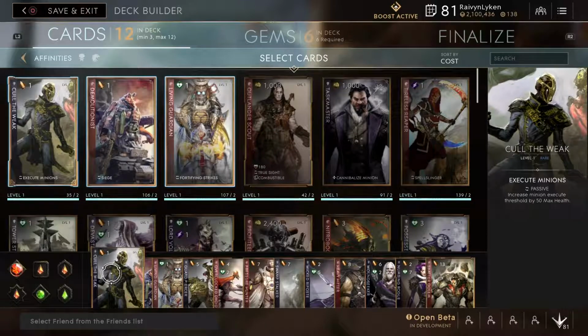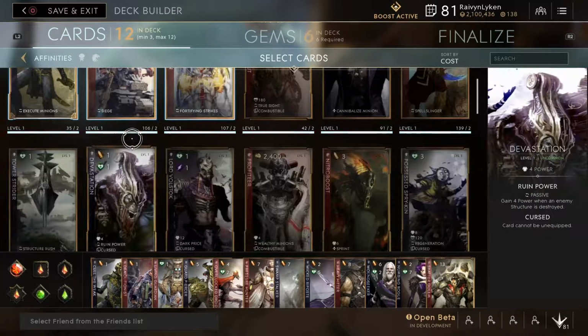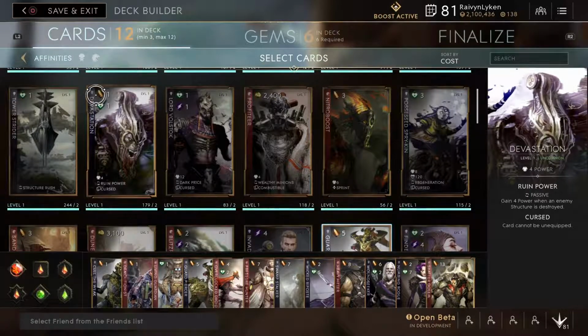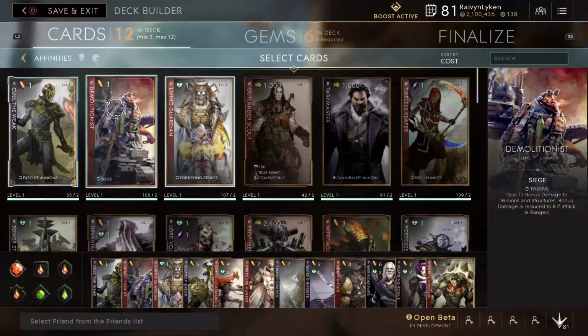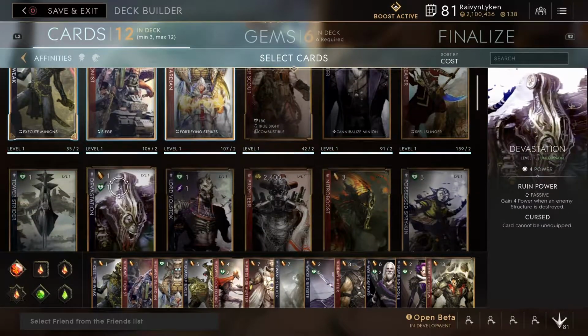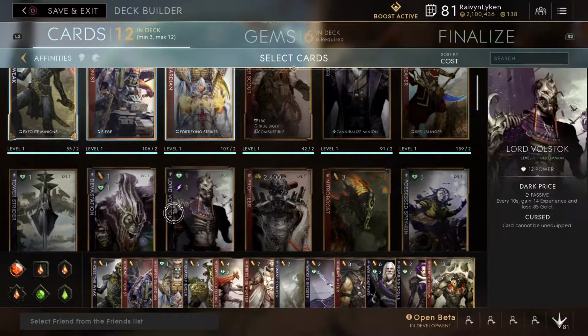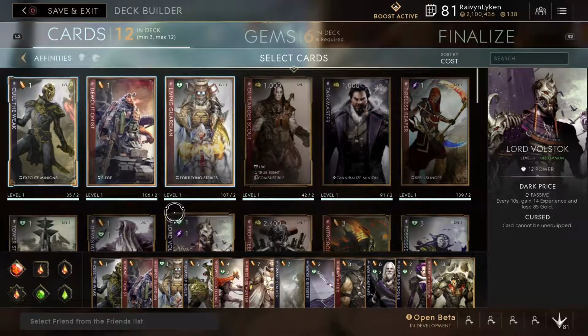It is a build that's based on the new affinities for Paragon, which includes knowledge, death, chaos, growth, and order. Now, many of you will remember these because they were in the old system before Legacy was made Legacy. And today I'm going to go over a little on how my build for Sparrow works and why it works the way it does.